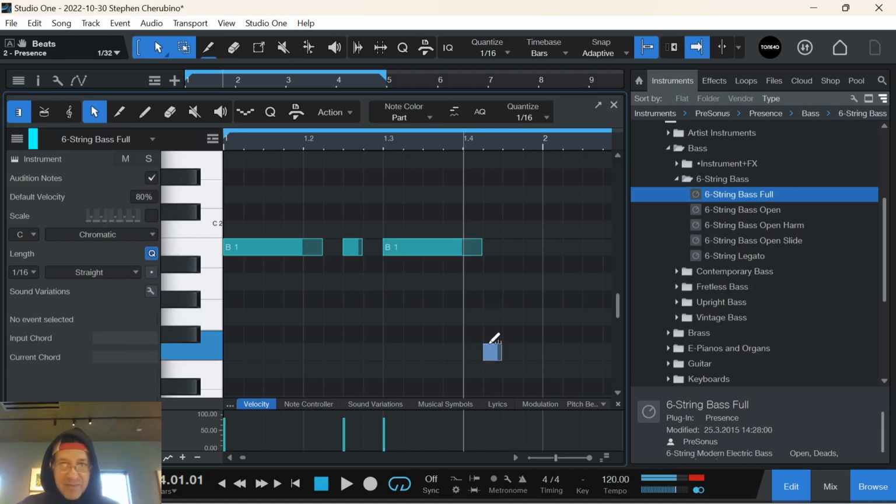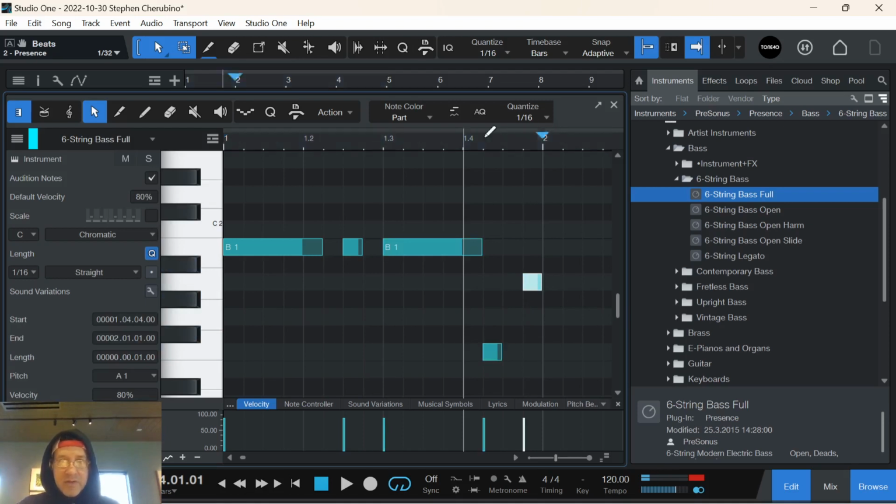F does not sound right, but let's just loop it for here just to get this.